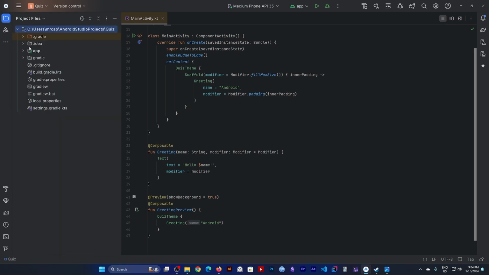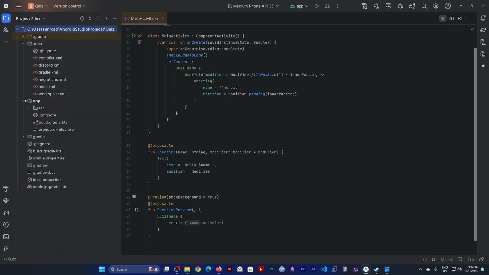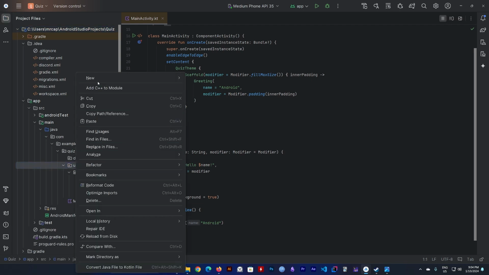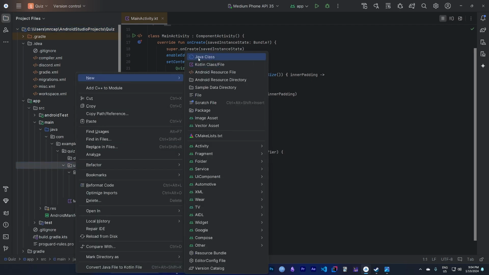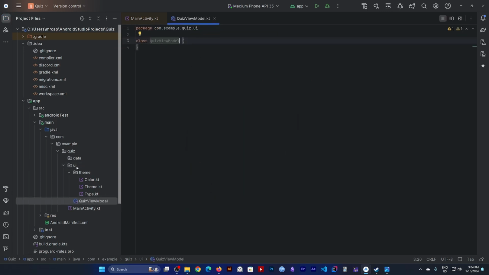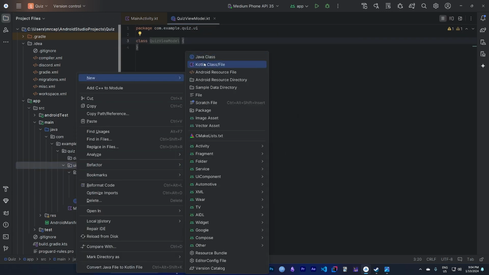We're gonna go to the project files. Okay, now inside of this we're gonna create one ViewModel. I'm gonna call it QuizViewModel, and then we're gonna create the quiz screen.